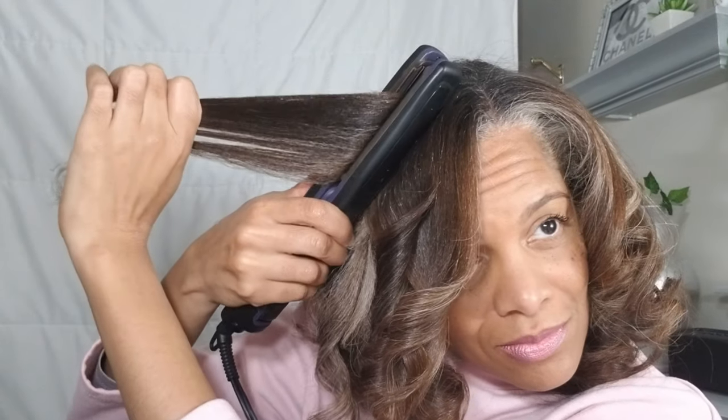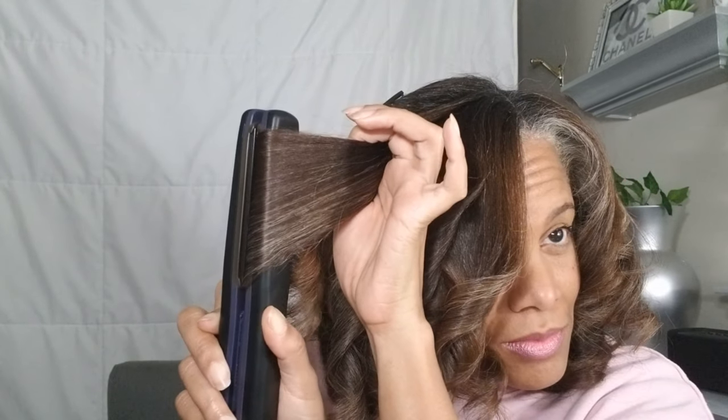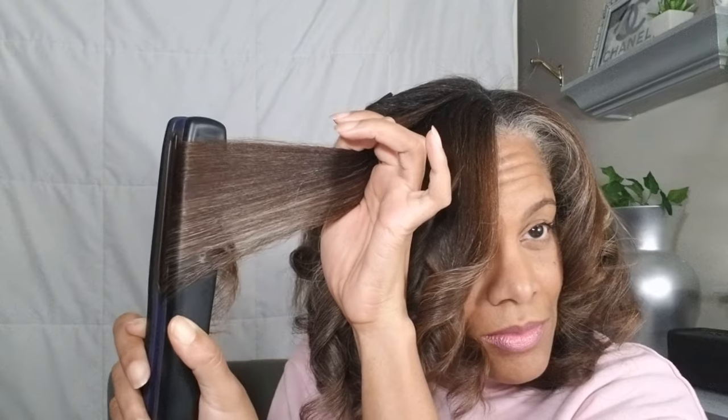I really want to hear from you in the comments below. You can ask me questions or request what you would like to see next. Do you think that women 50 and over should cut their hair when it starts to get too far past the shoulders? Or will you color your hair, or will you embrace the gray? Remember to press the thumbs up if you like this video.